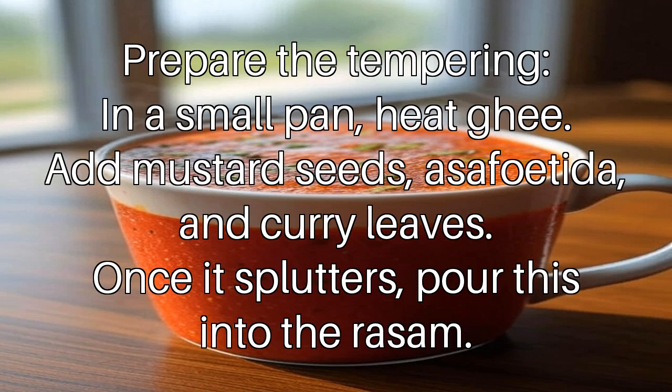Prepare the tempering. In a small pan, heat ghee. Add mustard seeds, asafoetida, and curry leaves. Once it splutters, pour this into the rasam.